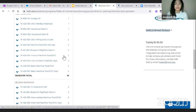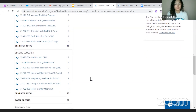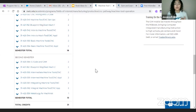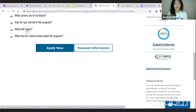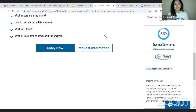You will have some blueprinting that is part of the program, machining, as well as some metallurgy classes as well. So overall, a two-semester program, which falls in line with the template of a technical diploma. Oh, there is some math involved, but please do not fret. There's only a couple math classes. I know I have students who ask me if that plays a big role in the program. And you know what? If you can get yourself to 2 math classes and then focus on what you're interested in. So no worries there.